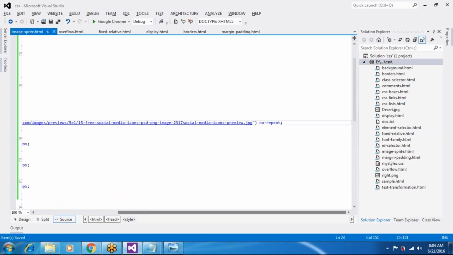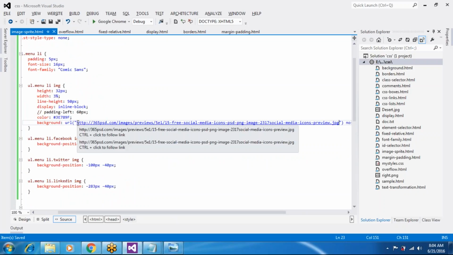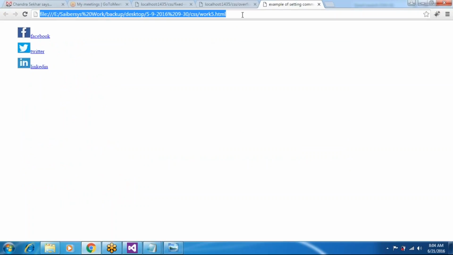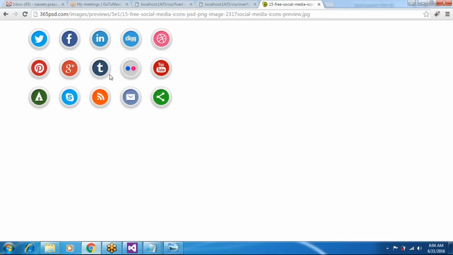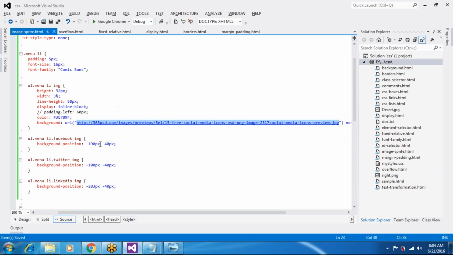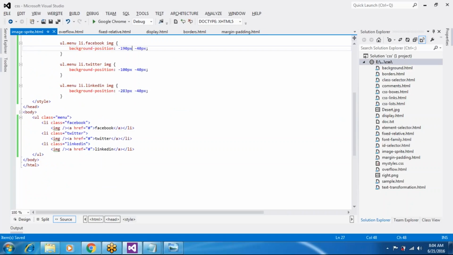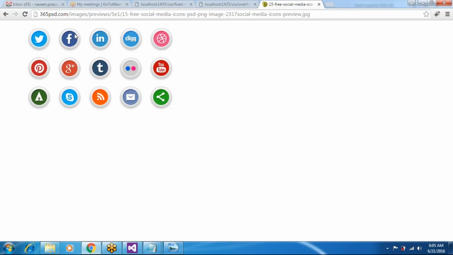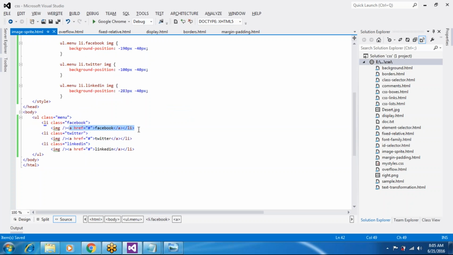This is the social media image: Facebook, Twitter, LinkedIn, YouTube, Google Plus, all the images are there. I want to display a particular image in a particular link. Here three links are there: Facebook, Twitter, and LinkedIn, and I want to display the particular image in that particular link only.